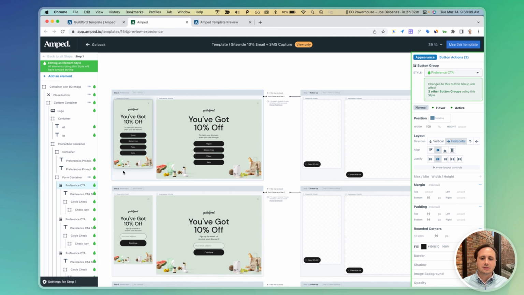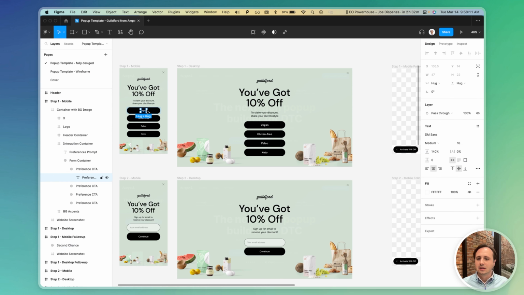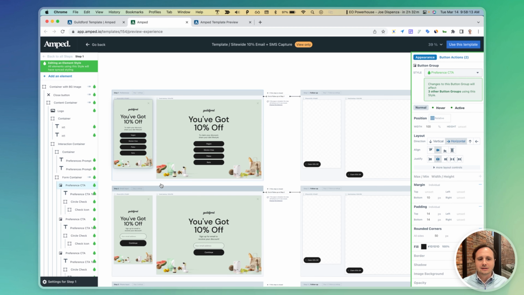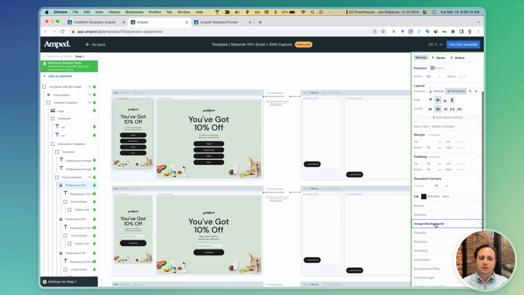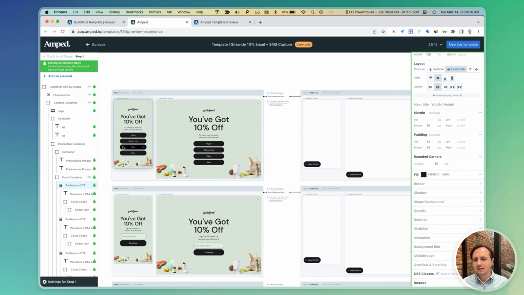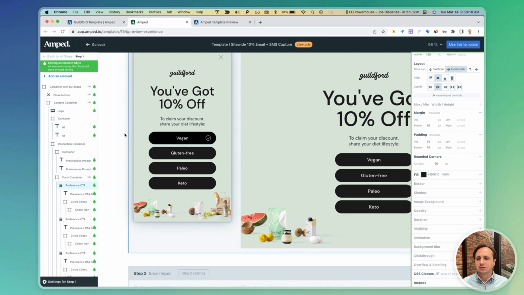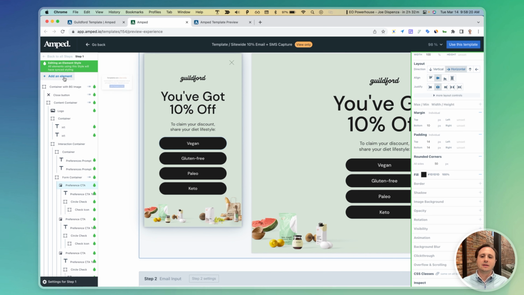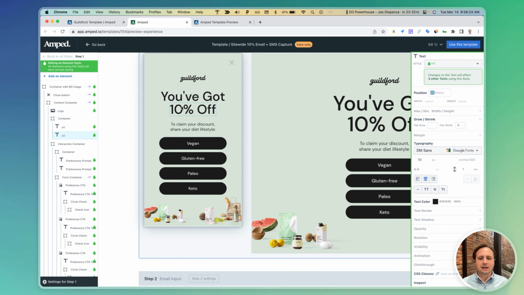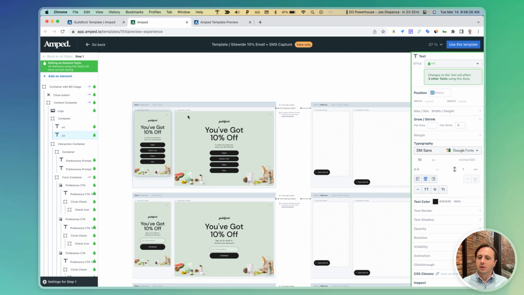So here are all your layers. They're laid out extremely similar. So if we look at how it's organized, and then you've got full no-code access to edit everything about it. And if you've added in additional elements, just hit add an element. This is a template, so it's view only, but as soon as you hit add an element, you can bring in text, buttons, whatever you like.